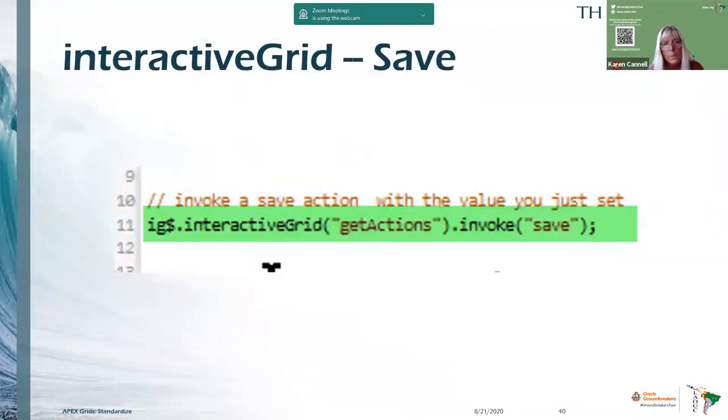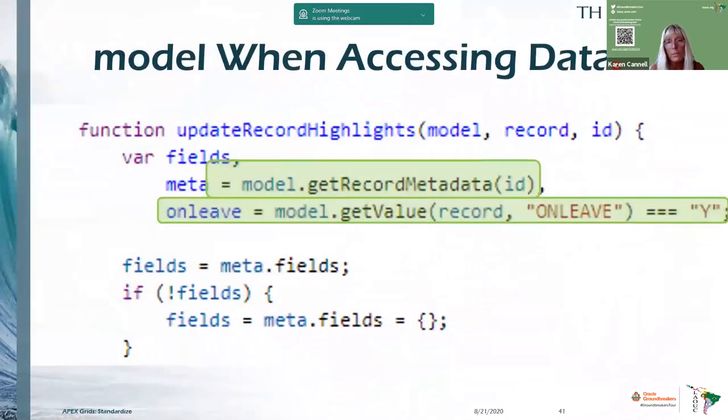This is just examples. This really has nothing much to do with toolbar configuration or customization, but this is one you'll use a lot. Interactive grid, get actions, invoke, save. How to save an interactive grid via JavaScript. You'll be using these a lot. Wherever we see model, we're getting the record metadata. So this gets me the metadata for the current row.